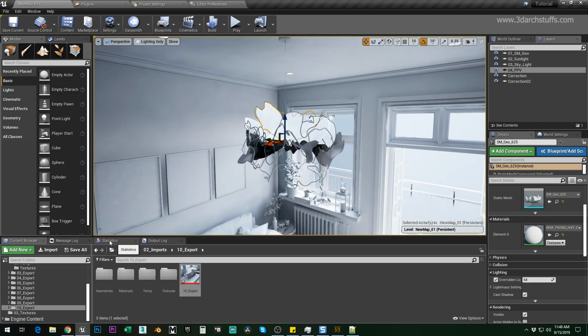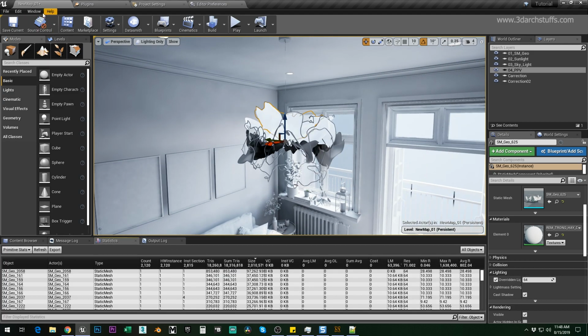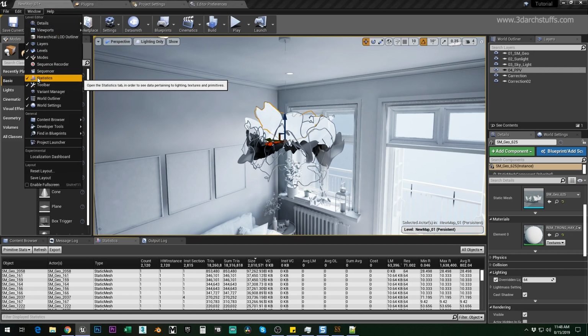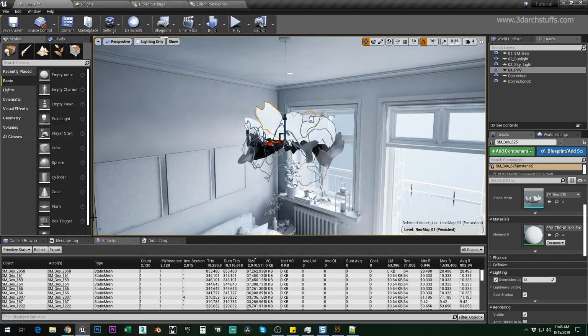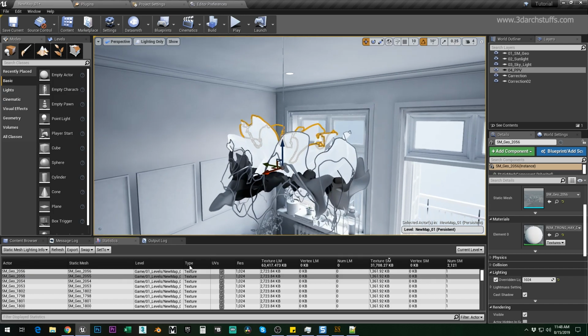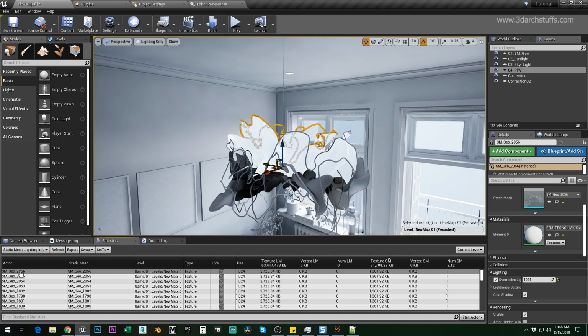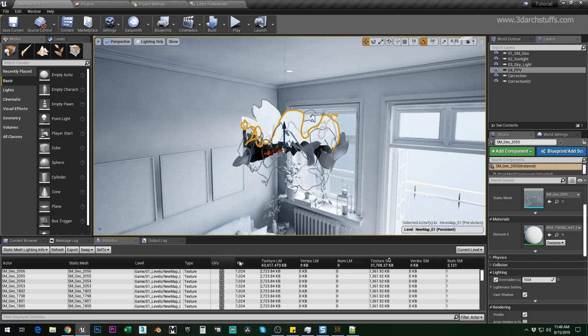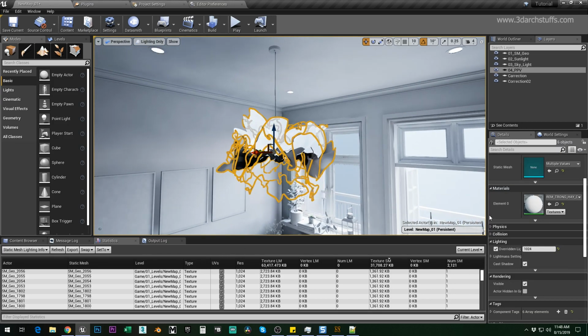And I will go here to statistics. If you don't find it, you can switch statistics on from Window, Statistics, and then go to static mesh lighting info, refresh it, and if any object is having that 1024, just go ahead and decrease the resolution.